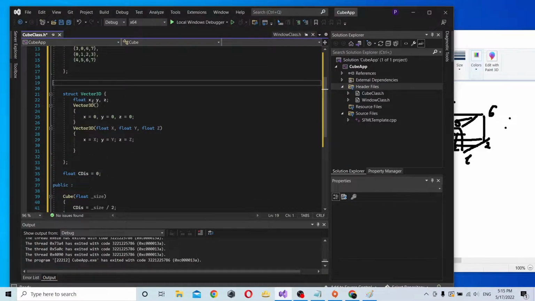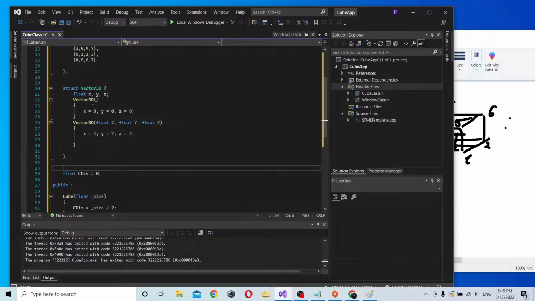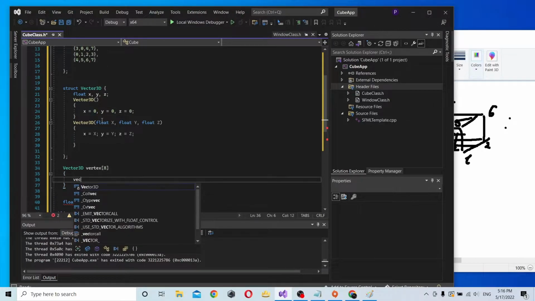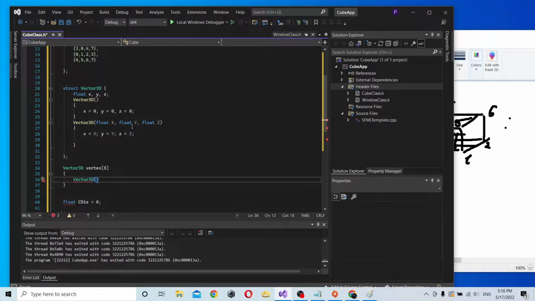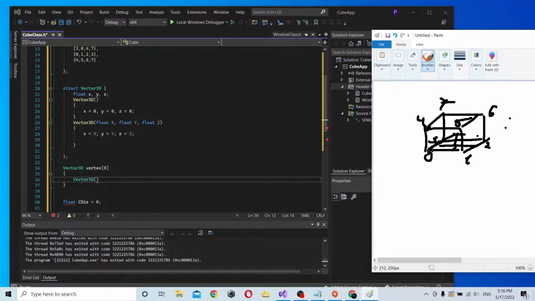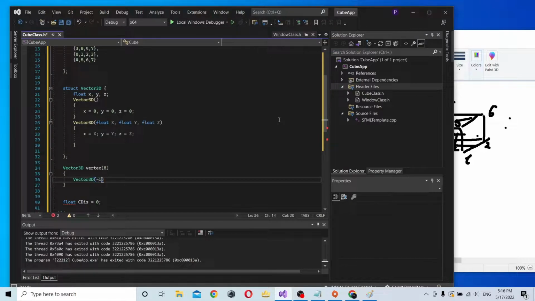With this vector, we can actually initialize our points in space. I have a file right here, because there's a lot to write and I don't remember all of it. So let's say Vector3D of vertex. There are 8 points in a cube. And let's say vector of minus 1, which means it's in front of the center.